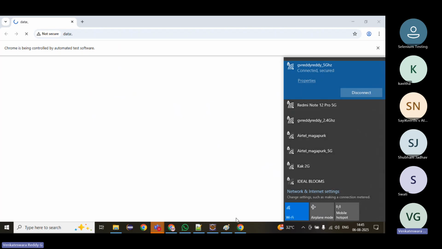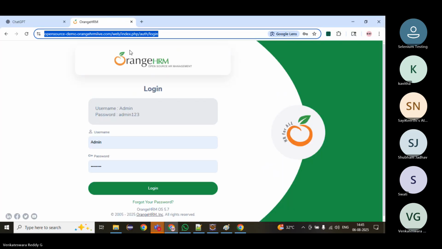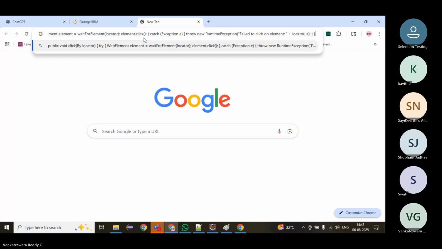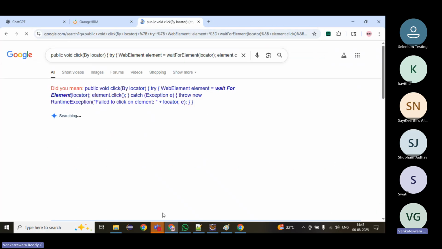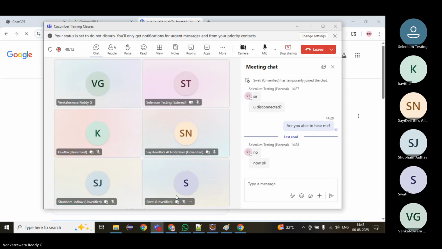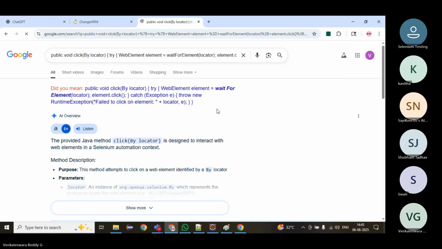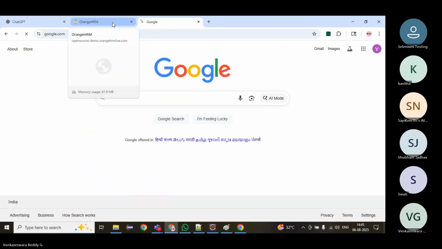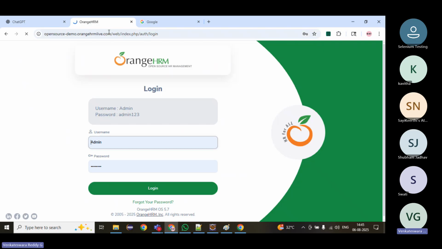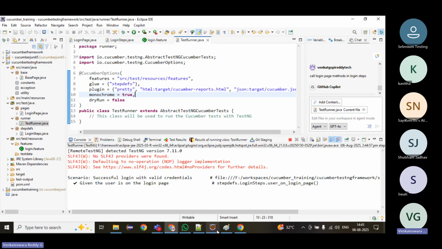Is it a website issue or my network issue? Something is working fine. Look at this website. I think the Selenium website is responding very slowly. That is fine.